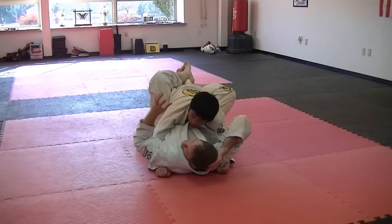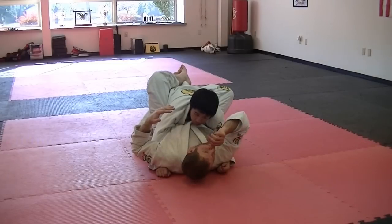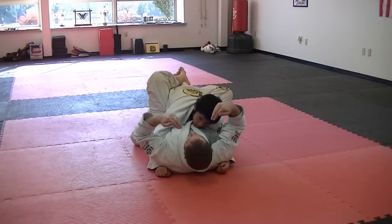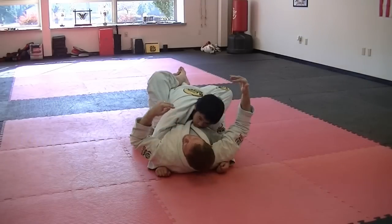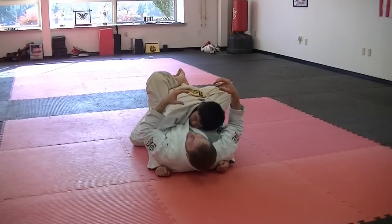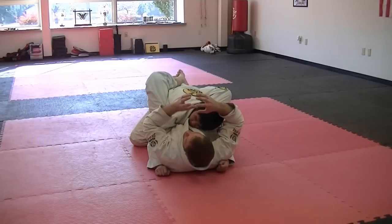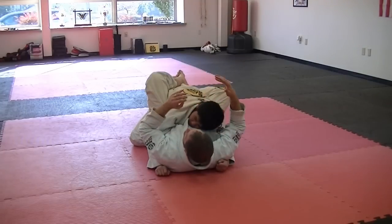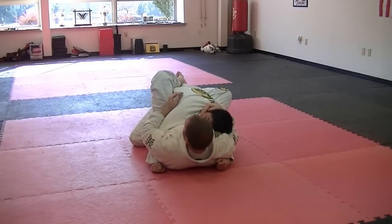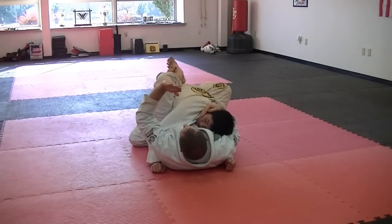If he wasn't bigger and stronger and more powerful, he would never have thrown me off the mount in the first place. Maybe I made a mistake, but we're assuming, again, bigger, stronger opponent, smaller, weaker defender. So he has this advantage already. If he's that much stronger, I don't have the strength to hold him down. What I do have is the position to keep me close. So make sure that when you hold the head, you pull it to the other side and down, and you lock the elbow. When you hold the arm, you wrap over and you lock the elbow.